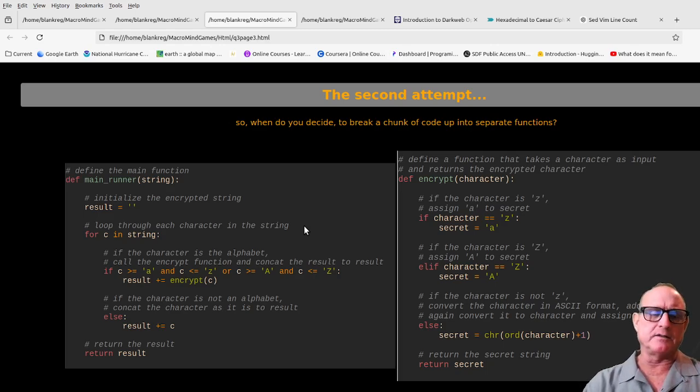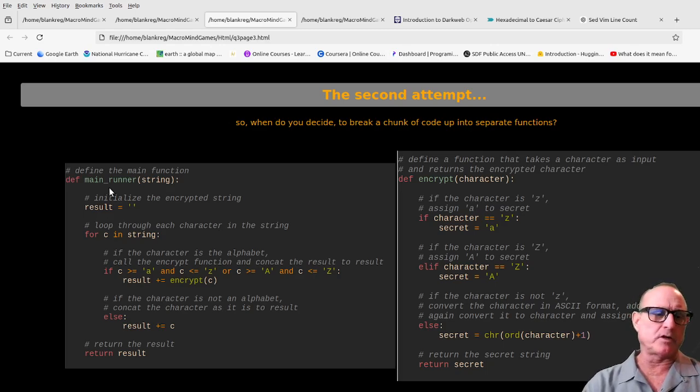Another guideline is, is it going to be a piece of code you're going to want to come back and enhance or optimize? Are there some lines of code there that you're going to want to improve? That's a good place to say, let's just make that into a function. And then third and most importantly, do you have a piece of code that's going to be really reusable in a lot of different situations? That's a perfect function candidate right there.